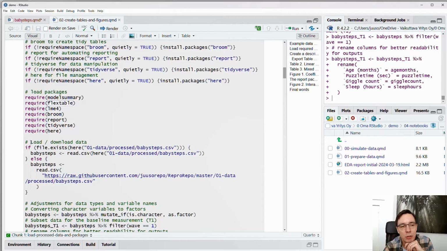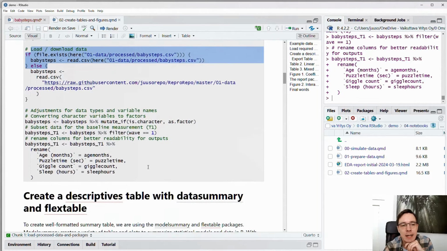These chunks also load our processed data and then adjust some variable types and rename some columns for better output.